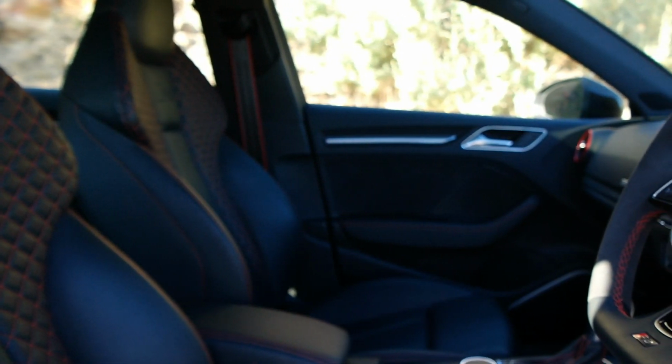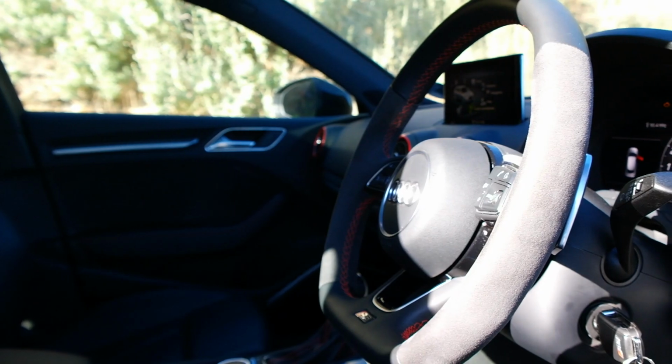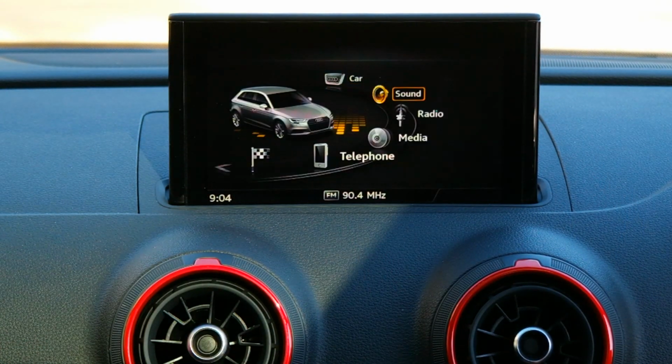Now on the inside you can of course drive it along in a higher gear, you can drop it into auto mode and it'll be quiet, it'll be civilized. You can drive along like any Audi A3 Sportback. In here I've got beautiful materials, this Alcantara steering wheel, this darkened roof, the likes of the Audi multimedia interface with that of Apple's CarPlay and Android Auto as an option, all terribly easy to use.